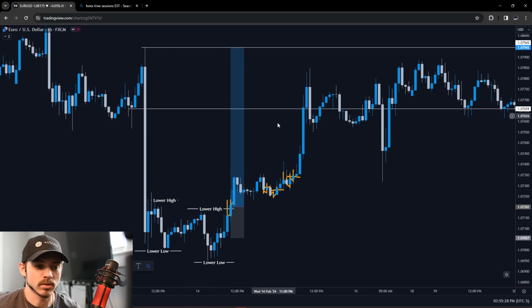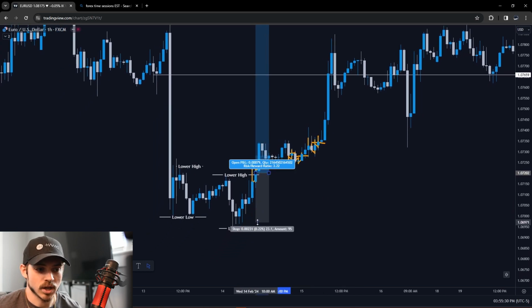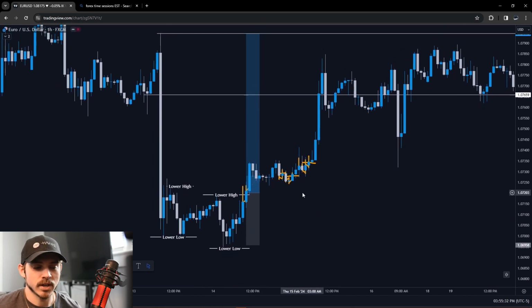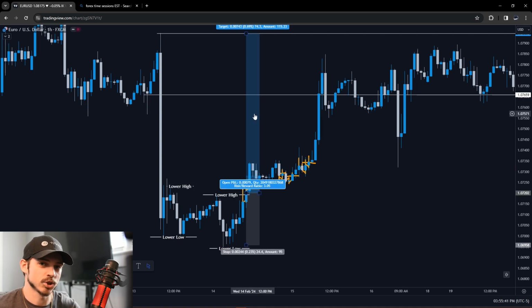That's really good. Now if you decided to place your stop loss at this low down here, then obviously your risk to reward would be a little bit different, as we're always going to risk a certain percentage of our account per trade. So now you drop that trade down to a 3 to 5, but that is still a really good trade. As long as it is a 1 to 1 or higher, it's a good trade. If you ever have a negative risk to reward ratio, just don't take that trade at all.